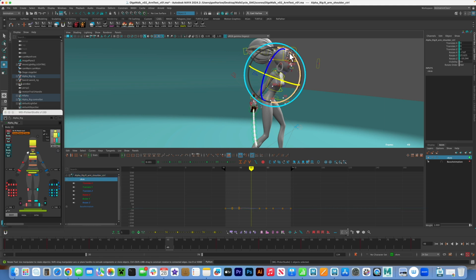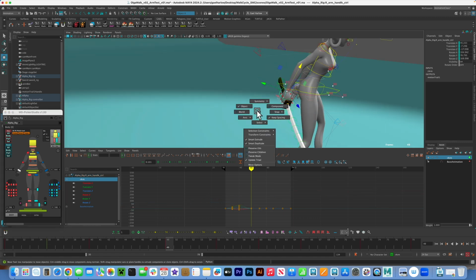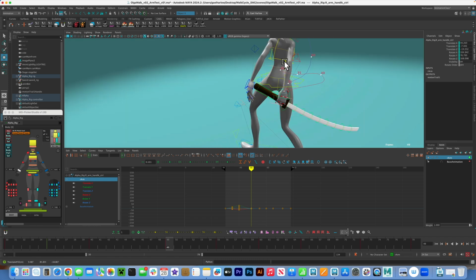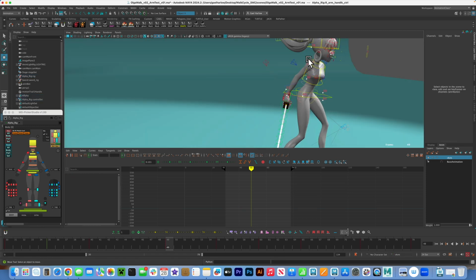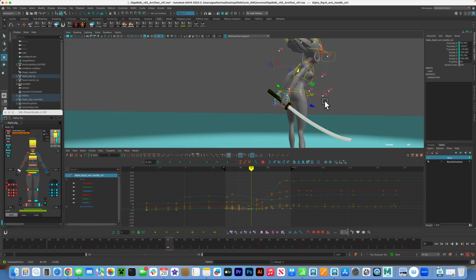Let's add a key at the shoulder here where we'll bring it down a little bit more and we'll rotate it in Y some here so that we can get the arm a little bit farther away from the body, without like hyperextending the arm. Let's make a little bit more adjustment to this control right here, the shoulder. So I'm going to bring it down a little bit further. All to just make this arc a little bit broader.